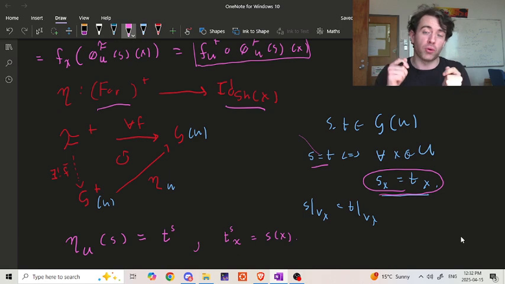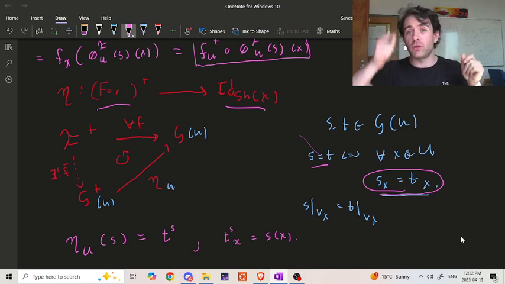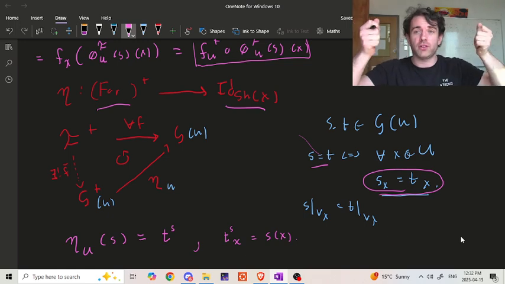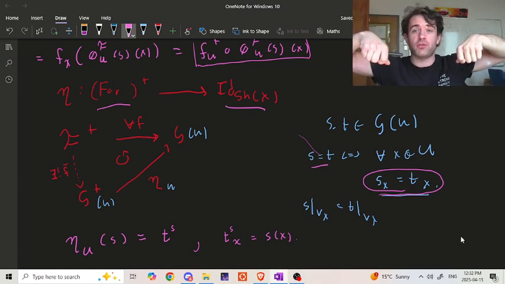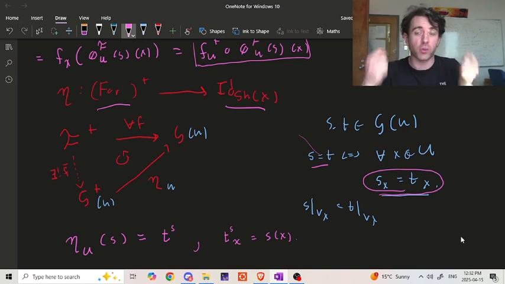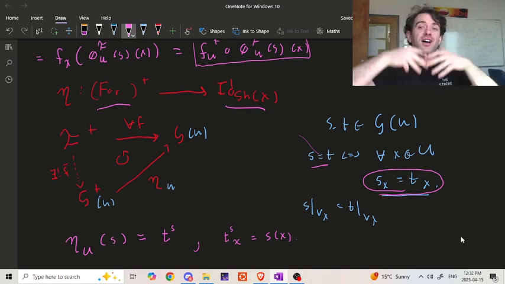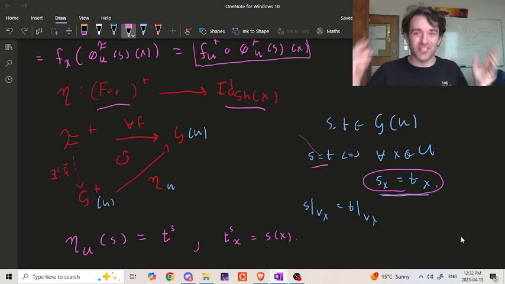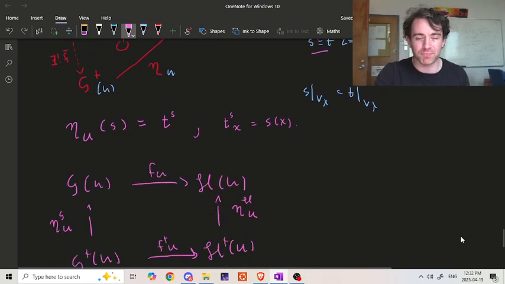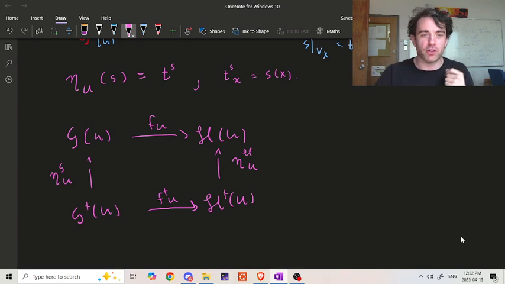So in order to prove that this diagram commutes, what we're really going to do is look at the composition both ways and simply evaluate at the germs and see that the germs agree everywhere, from which we can conclude that the sections themselves must agree, and so therefore the diagram really does commute. Okay, so that's our proof. That's our proof strategy.